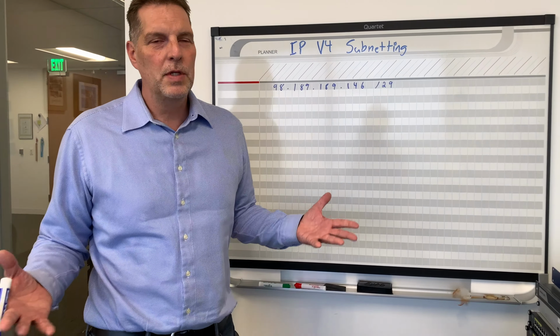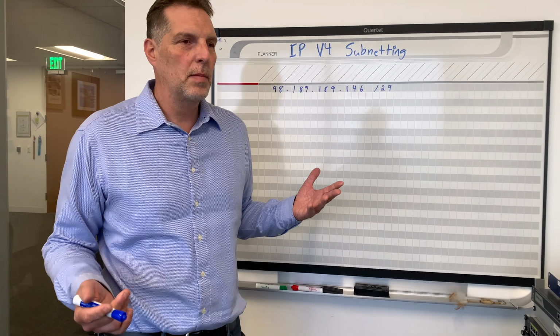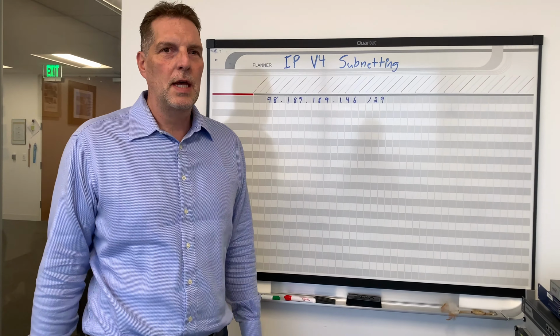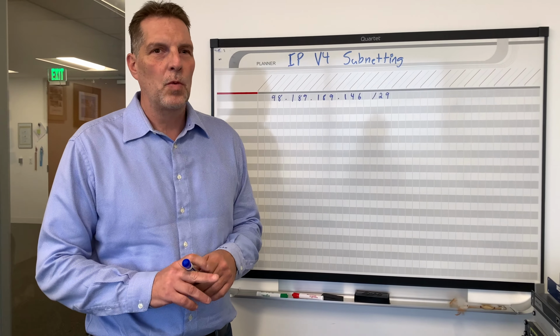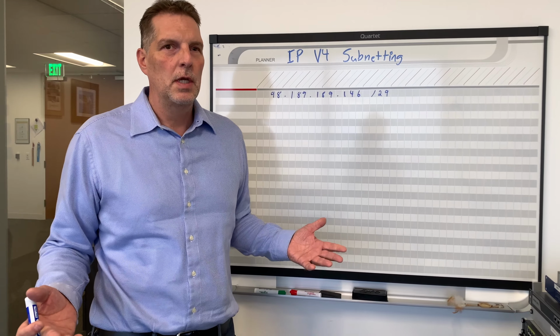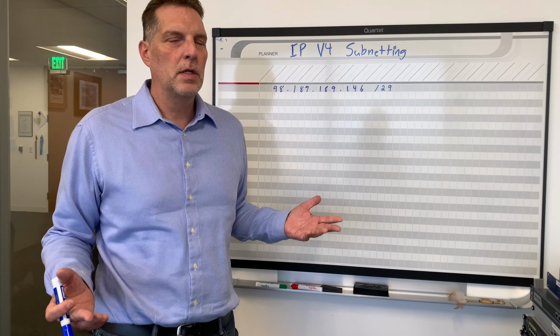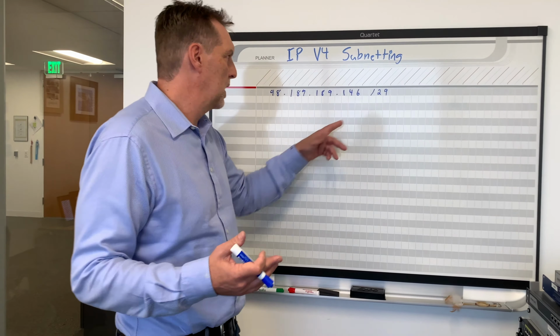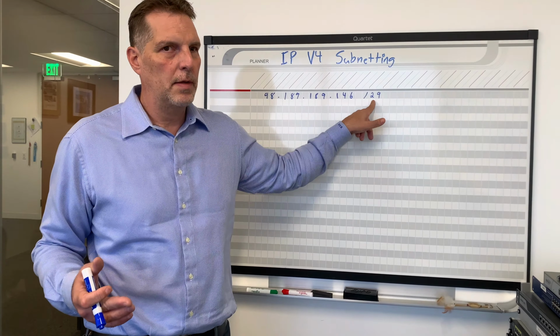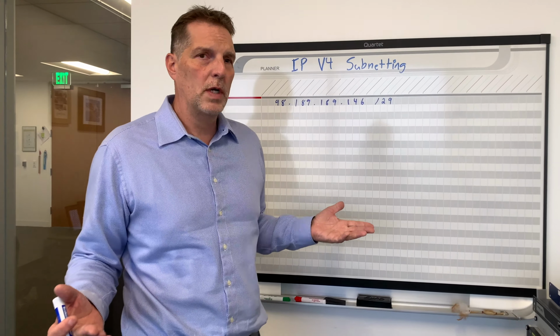So this came up this week. The question is about IPv4 addresses that you get that are your public addresses that you're going to use. When you sign up for a new internet connection, they give you a public IP address. And the question came to me, they sometimes refer to it as a /29. And the question is, what is a /29?